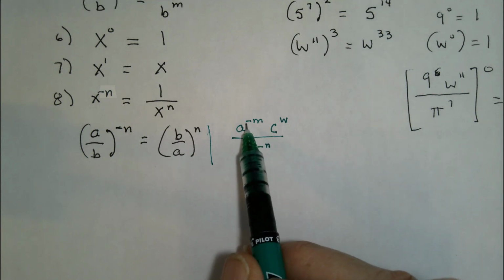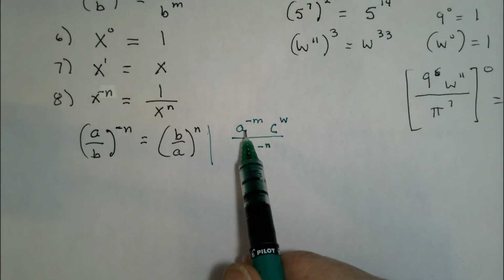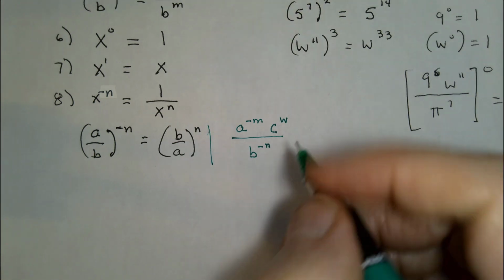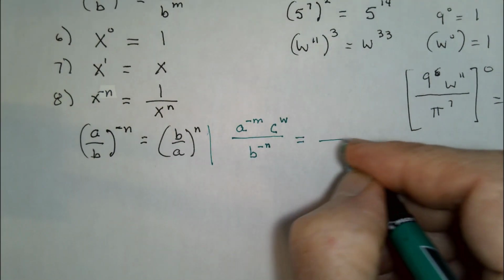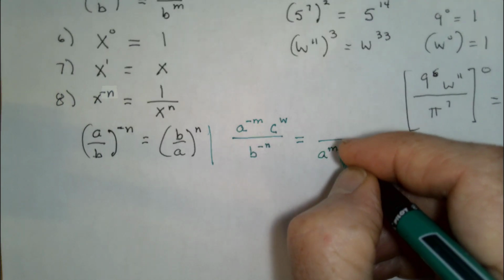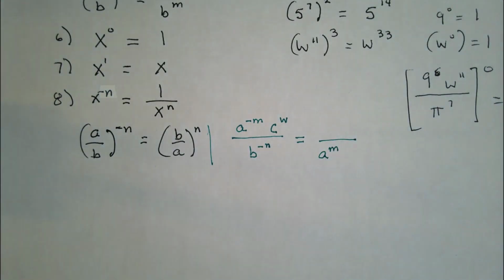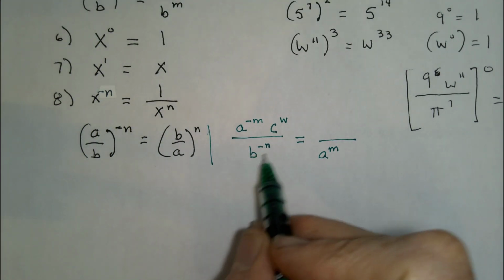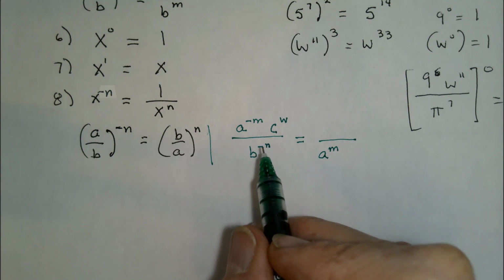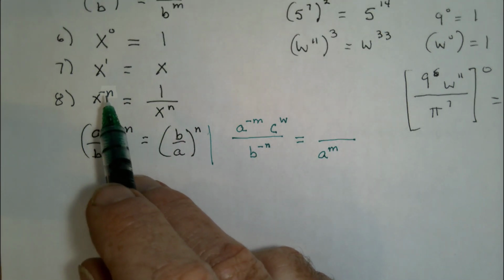Now we've learned that a negative power makes a reciprocal. Now A has a negative power on it, so A is going to be reciprocated. Now it's on the top. Well, if you take a reciprocal of something on the top, it's going to go on the bottom. So these A's go down on the bottom, and now the power of A is a positive power. Okay, now what about the factors of B? B's have a negative power as well. But a negative power makes a reciprocal.